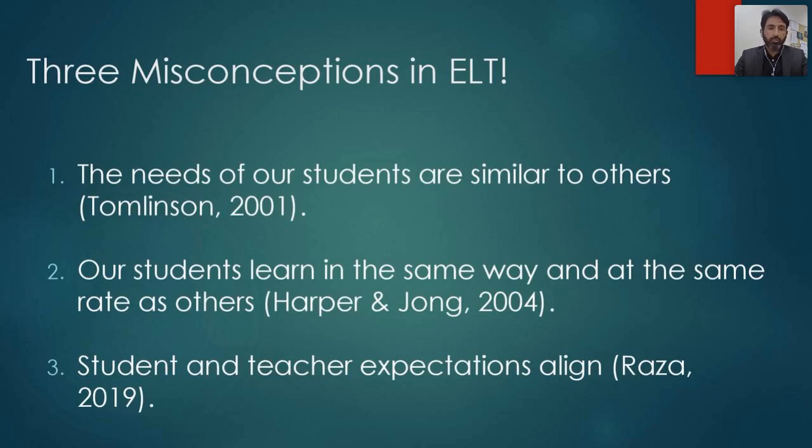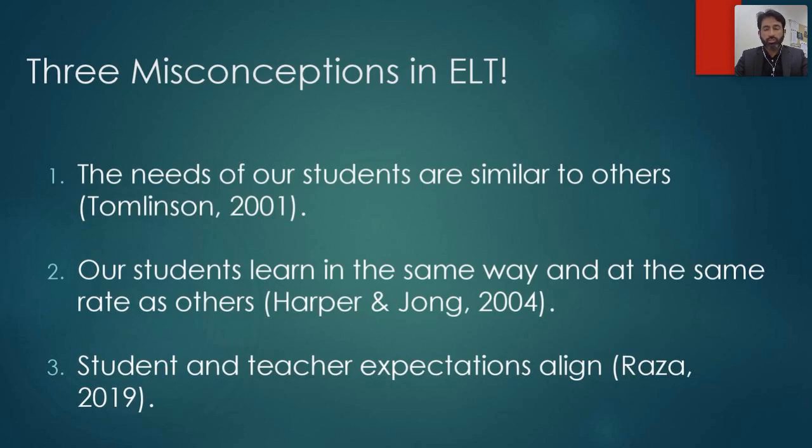The second misconception we have in English language teaching is that our students learn in the same way as other students. So this means one size fits all. If I create an activity, I expect all my students to learn from the same instructional method that I think the majority of the students will learn from. This misconception often leaves out a big chunk of the student population, because like I said in the beginning, some students are visual learners, others are oral learners. And if you're providing them instruction in writing where you're not including any visuals, they may feel discouraged, and they will not be able to benefit fully from the classroom.